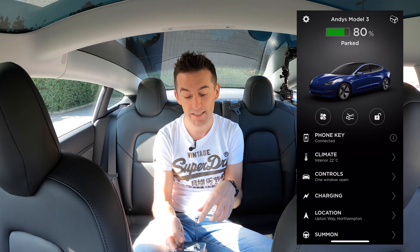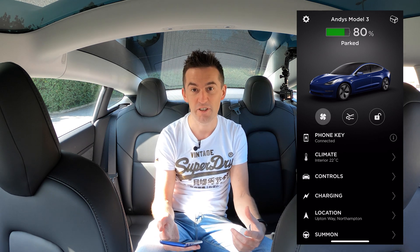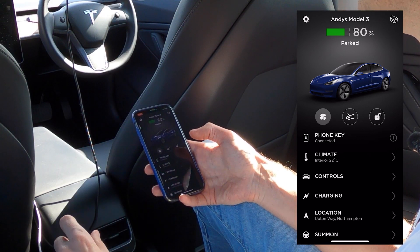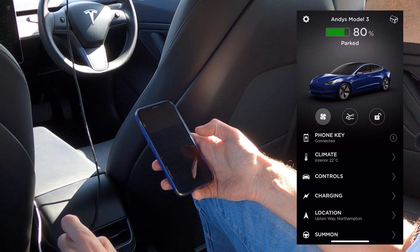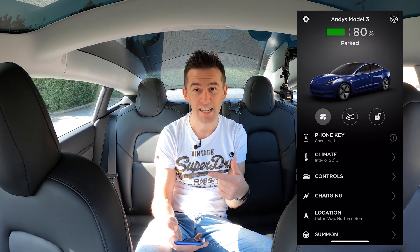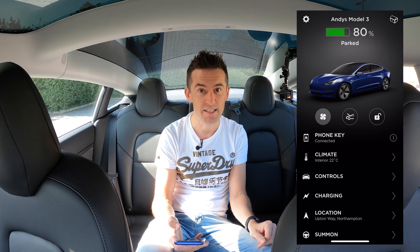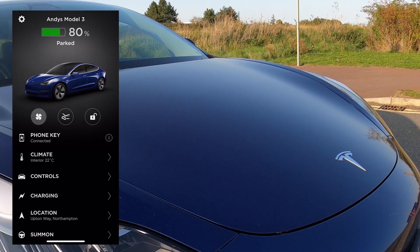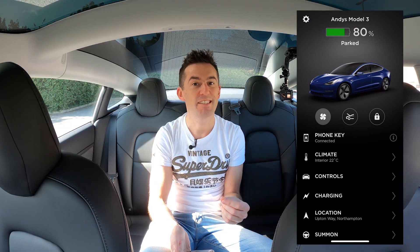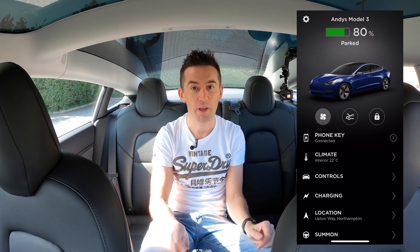From this screen you can also see an instant view of what the climate is doing in your car — the interior is currently 22 degrees. That can sometimes be a little slow to update, so give it four or five seconds for an accurate reading. It highlights in summer how hot your car actually gets — even on UK summer days it can sometimes reach 40 degrees inside. Quick actions along the top let you turn the aircon on, pop the frunk, or lock or unlock your car. My only downside is you can't customize these, so I'd rather have the boot instead of the frunk.